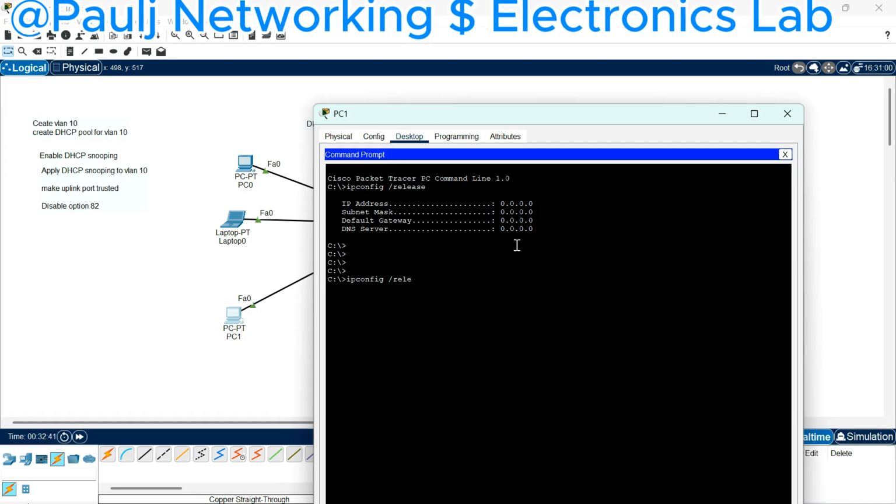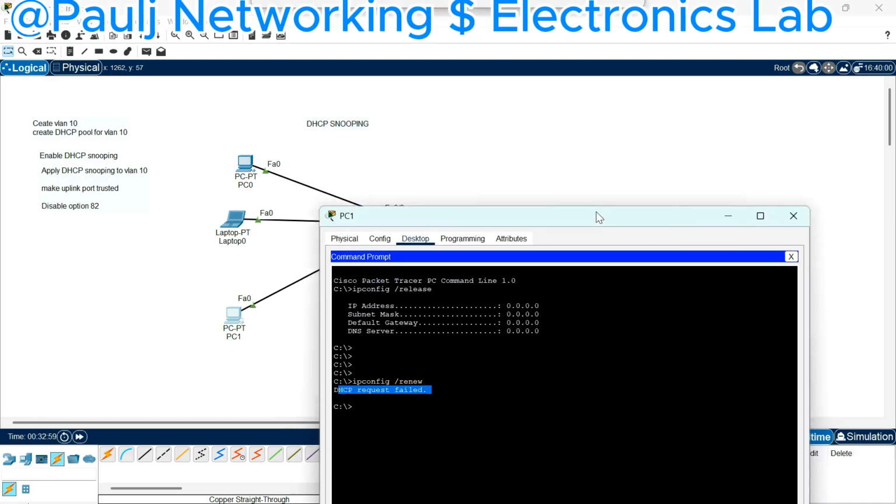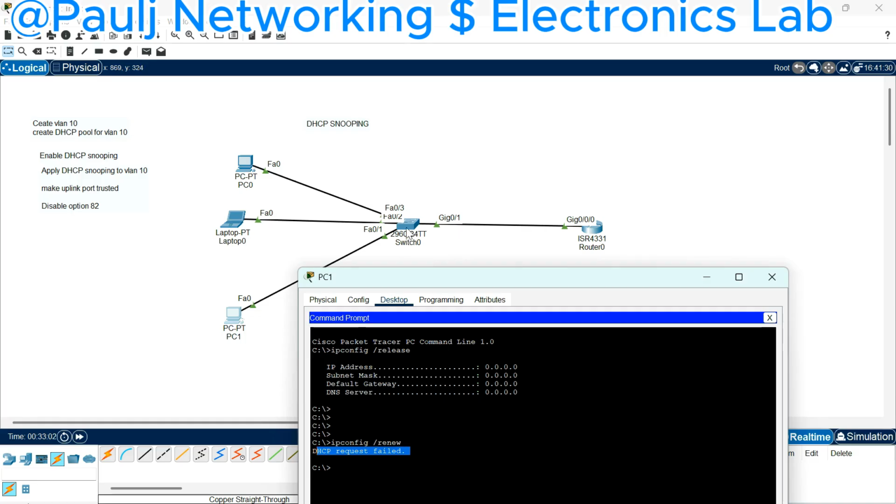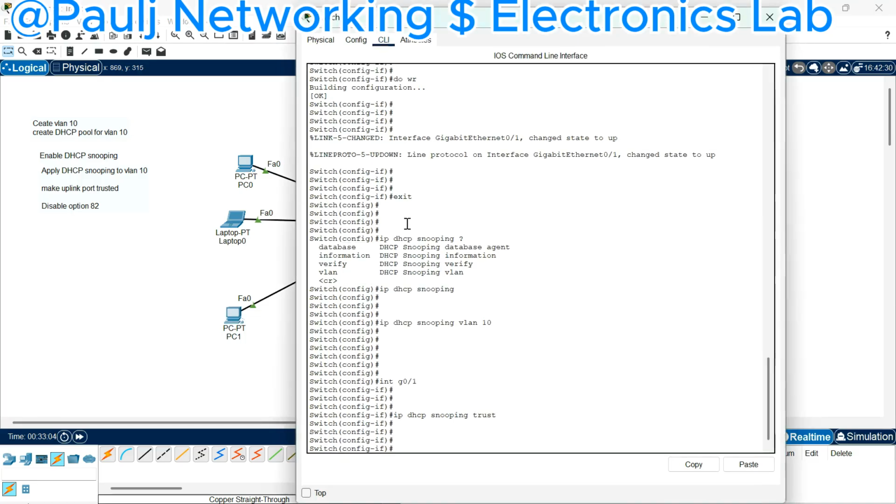Now I want to renew it, so the command is ipconfig /renew. Okay, so if DHCP snooping is working, it will block the DHCP request, and it has failed, as you can see. Alright, so I'll go back to the switch and disable option 82, and then come back to this PC again and try to renew the IP address.